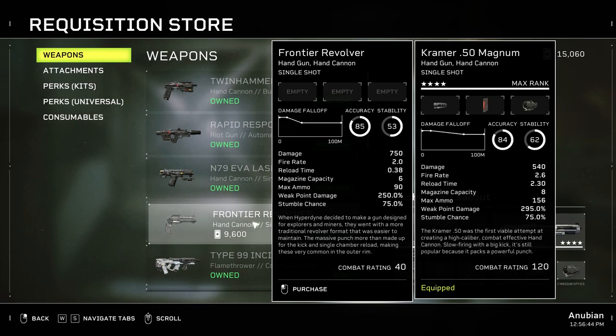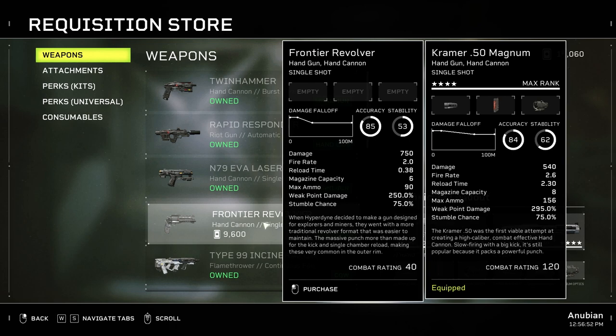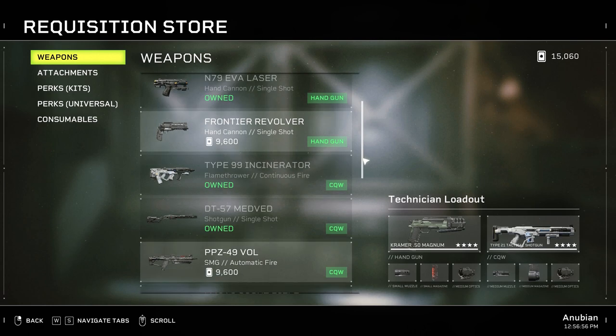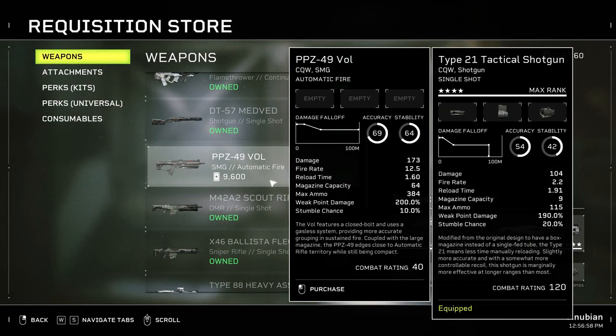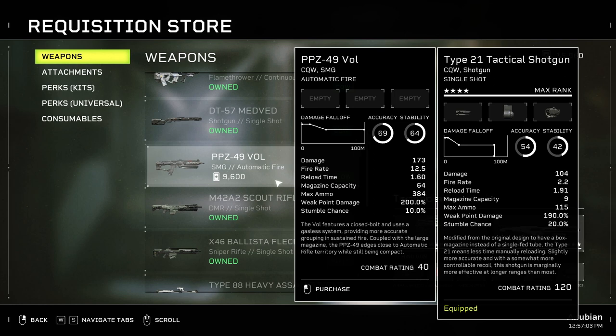We got the Frontier revolver, which stacks up to the Kramer's already better, and this is a fully updated Kramer. So that's not too bad. Obviously, my Kramer is fully leveled with all the add-ons. Looks like you got the SMG, another one you can pick up.